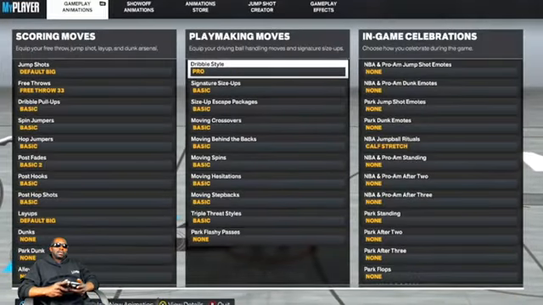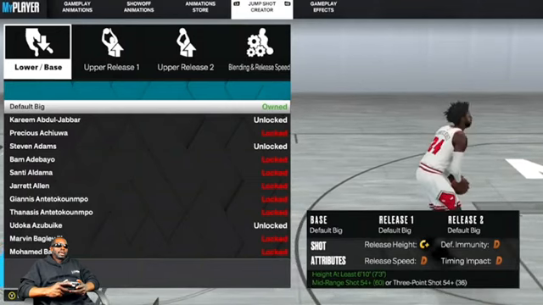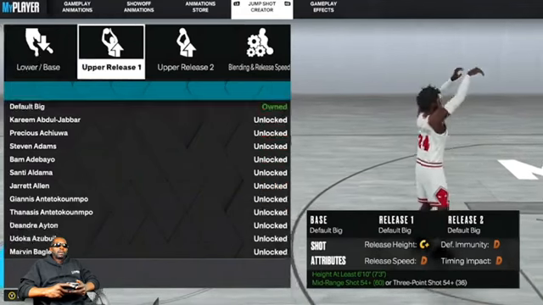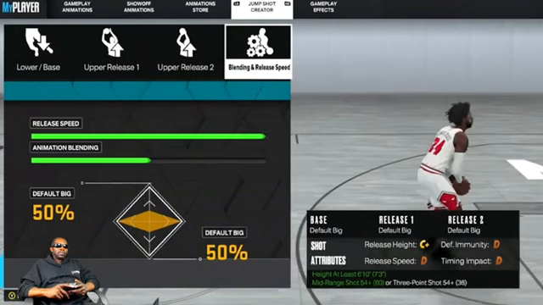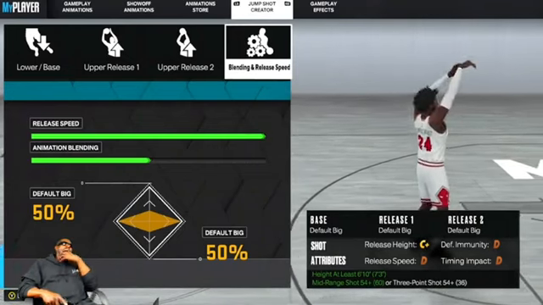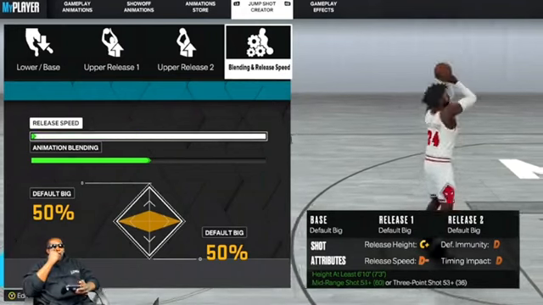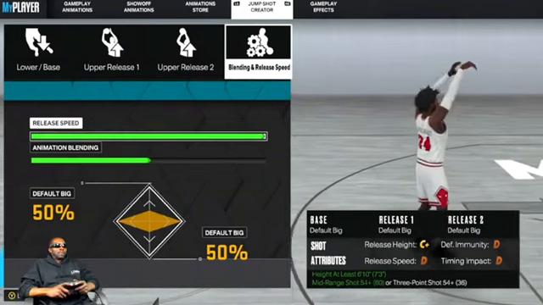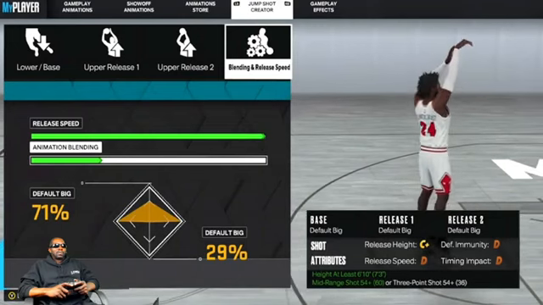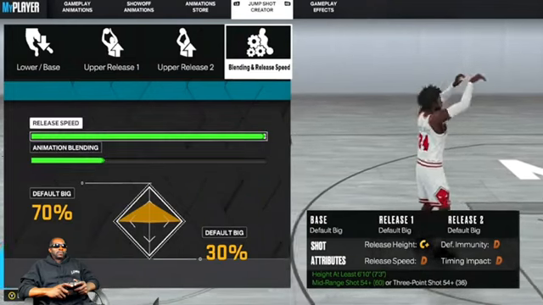Let's see. Animation store. I got default big. I don't even want to mess with my shot or anything right now. Build and release speed. Shorty was saying 70-30. I don't know how do you turn the speed. Okay, we're gonna try that.